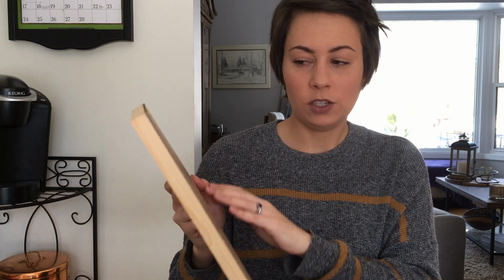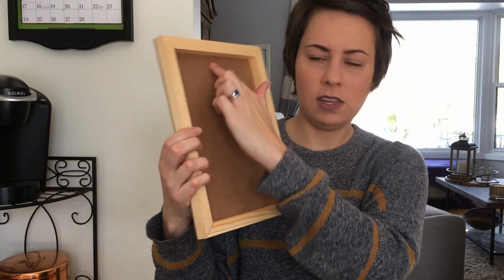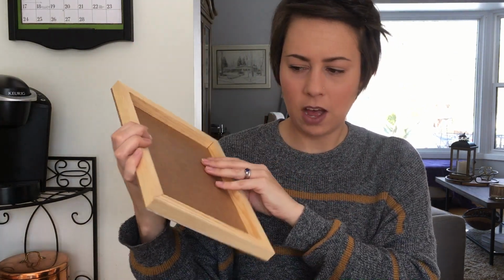So I wasn't sure if maybe they wanted a border to be left, because it does mention painting the sides of the panel with the gold paint that it comes with. But on the box itself, there's no border around the image. I even tried flipping the panel the other way and seeing if it would fit inside, but that's not 8x10 either. So I don't know why it says to print it 8x10.